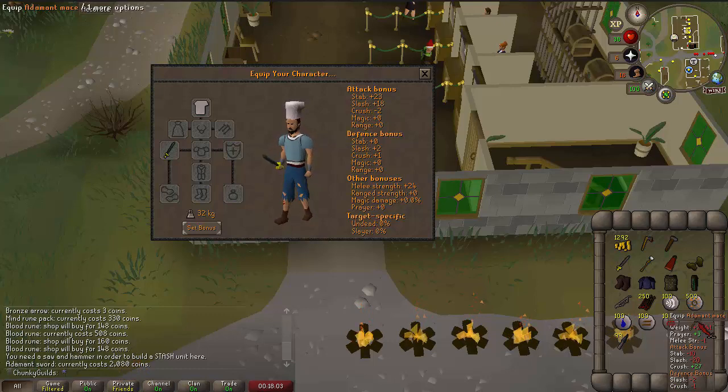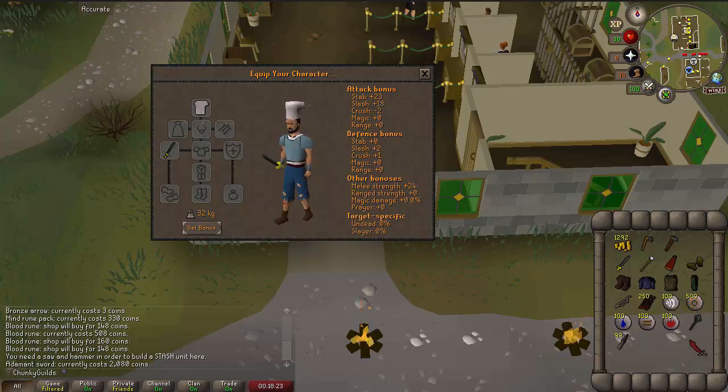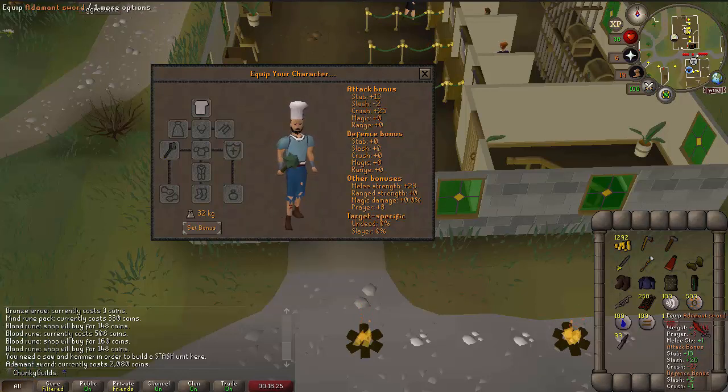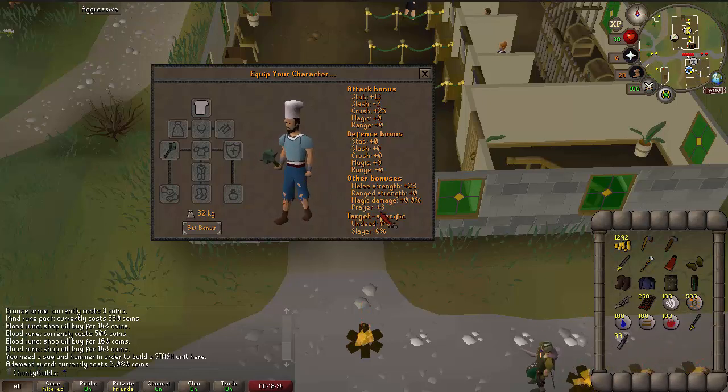So you get less attack bonus, but more strength bonus. And you get defense bonus, too, with the sword. I wonder if that's because of the quote-unquote guard of it. That's actually kind of cool. Obviously, different attack styles, too. So, I'm sure the sword would probably be better for certain things, anything that's weaker to stab than crush, obviously. But the prayer bonus is pretty huge on this guy.